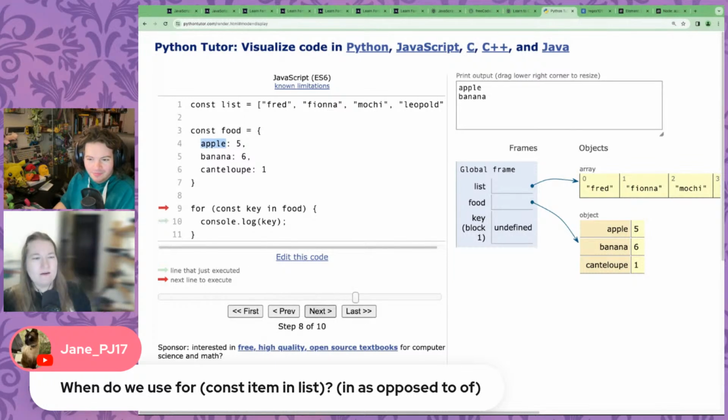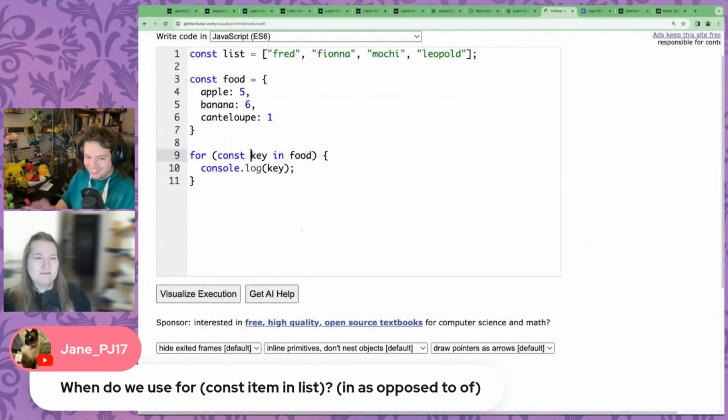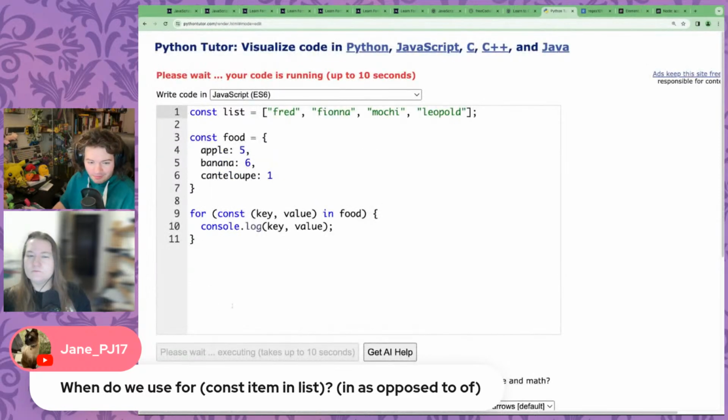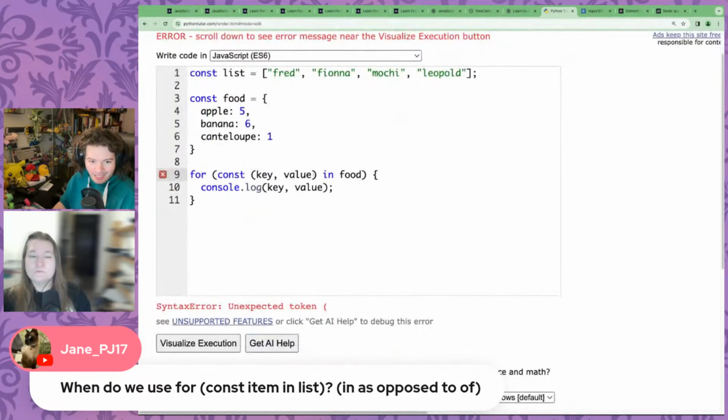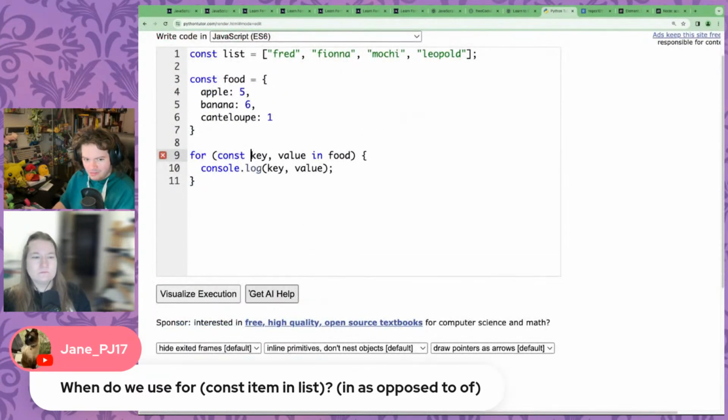It gets weirder. You can also, I believe, have it iterate over the key and the value. I think. Maybe it's without the brackets?